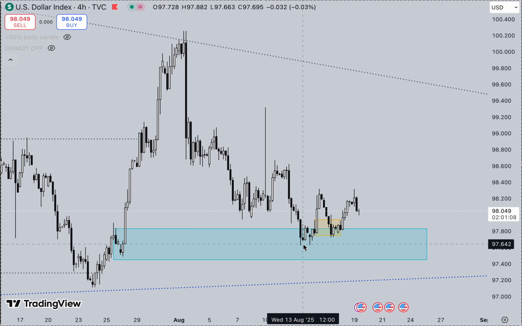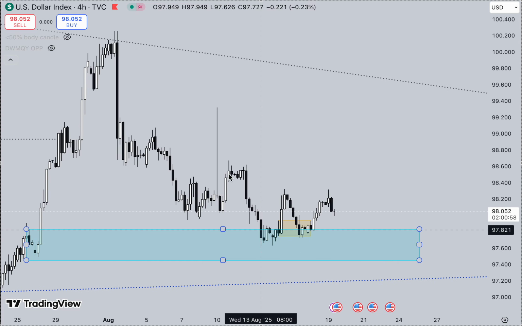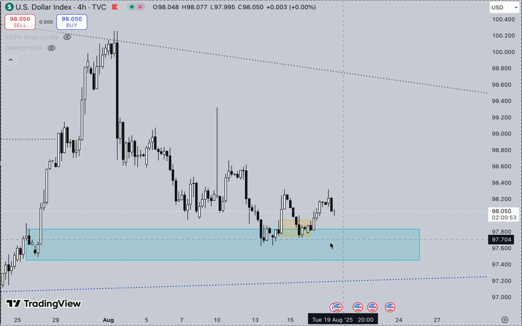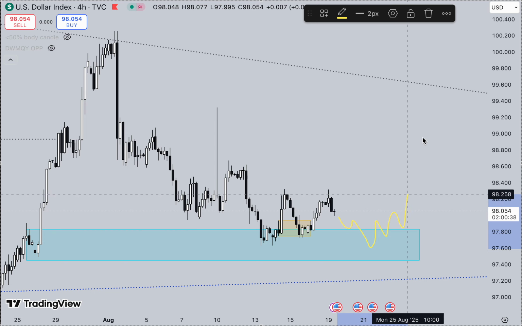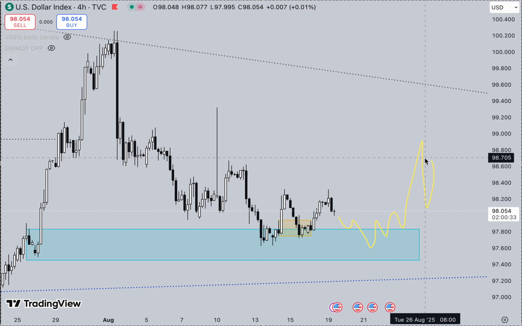Now keep in mind we also have this area, these equal lows right here, after this grab of liquidity. We have these equal lows which are open, so market can come in, grab these lows, and then we start to buy. Something like this: take out these lows, then change our fractal structure, and then we just start to buy.